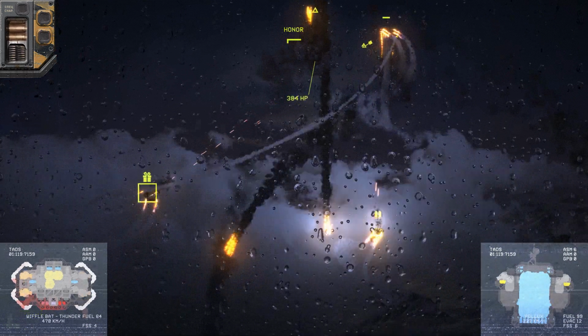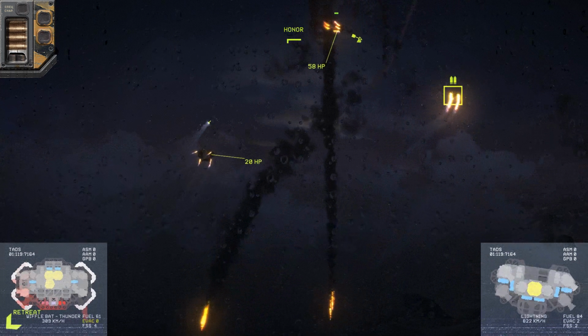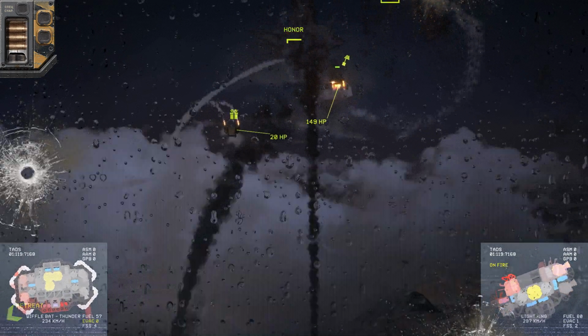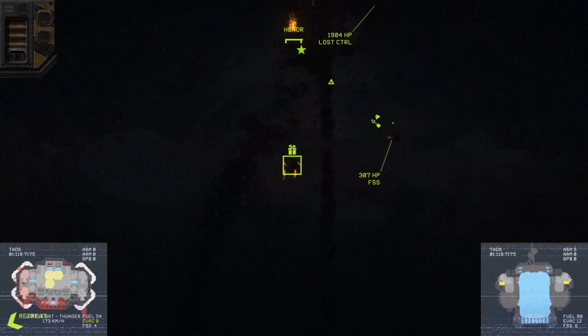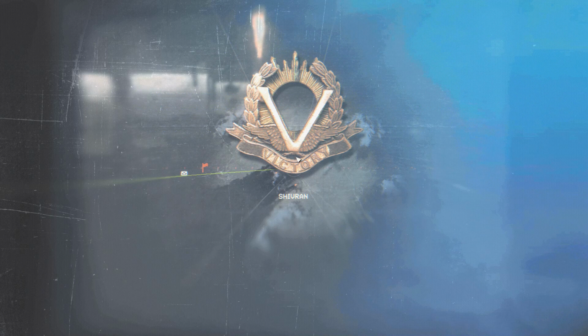Okay, dodging another missile here. There's the trade fleet. The trade ship is the one that's firing the missiles at us, which is a bit of a problem. Oh, we took that hit, but we took it on the armor, so that's fine. I've got a feeling I might have accidentally deployed the landing gear in this fight. I think we just won. Yes, we won. Okay, so that wasn't too bad.